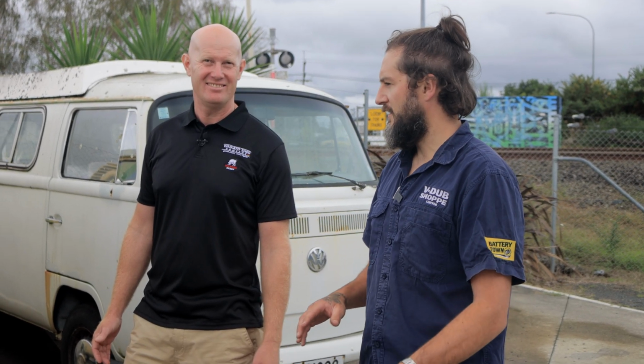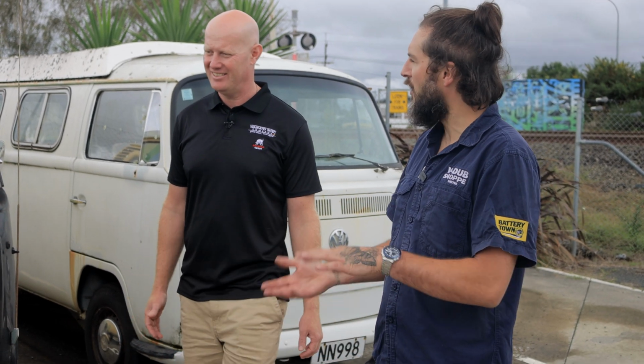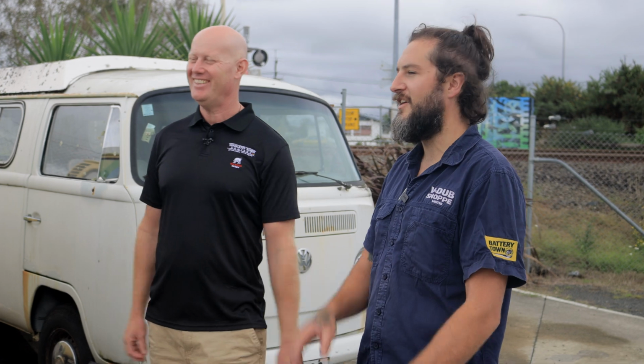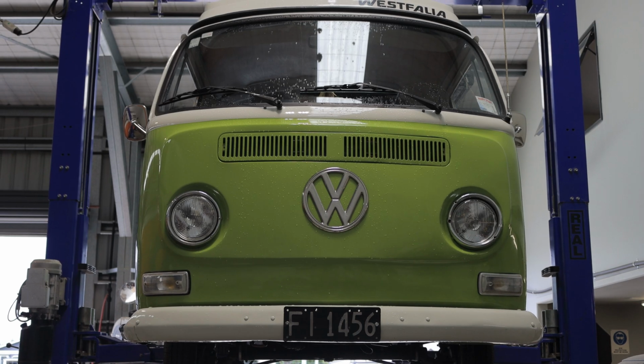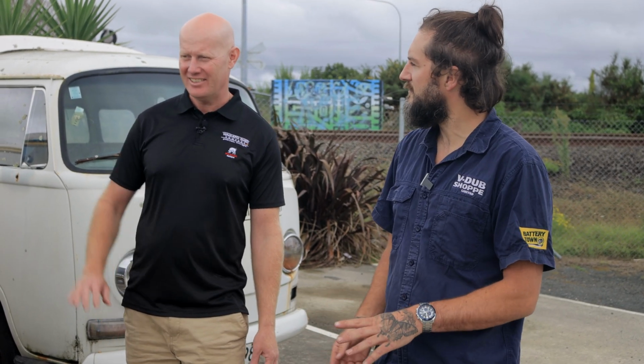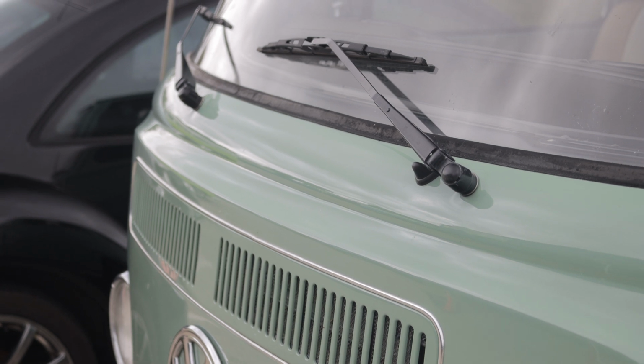We kind of learn off each other what we should do and what we shouldn't do, so we improve areas of the Kombis that the factory kind of didn't get wrong, but can be improved on. Right? Nice. Making sure the door gaps are even, making sure the lines aren't as sharp and as harsh. Yeah. It also makes it last a little bit longer too. Nice rounded edges last a little bit longer than a sharp edge. Yeah, get the paint, the water to run off and all of that. Yeah, no, it's very cool.